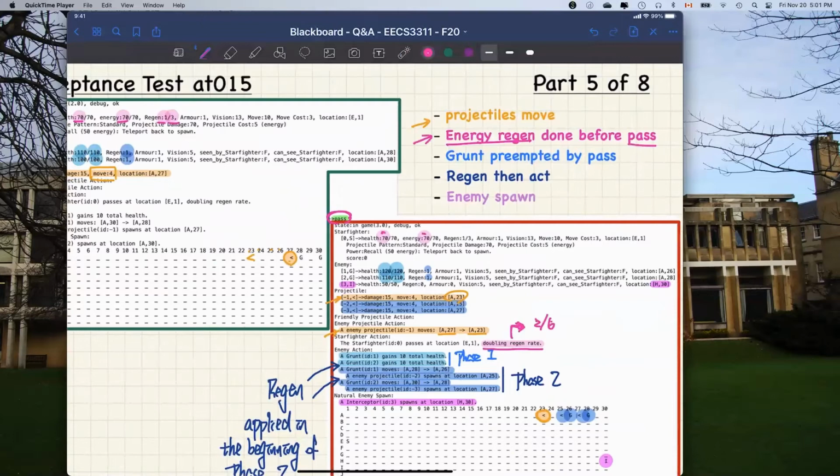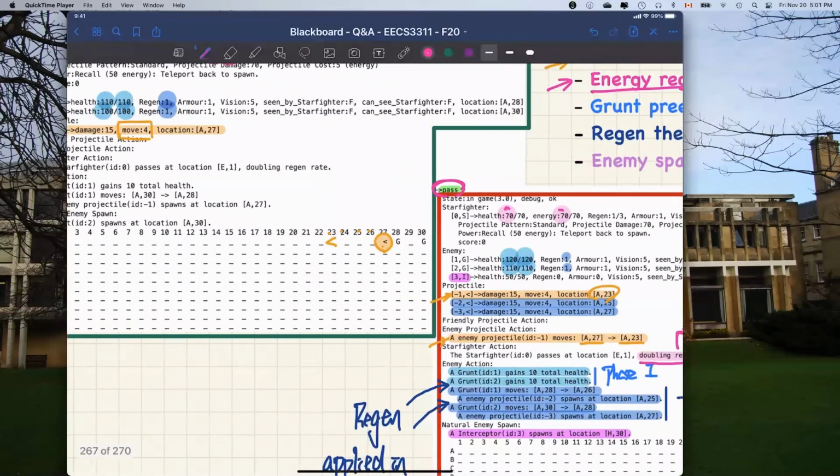So now what we want to see will be about the enemies. And notice that currently we got 2 enemies on the board, right? Of the same kind, fortunately. So now you can see we got the grunt over here. We also got a grunt over here. So now remember, the preemptive action is to really increase the maximum health and also the current health by 10. And now we want to do this for these 2 enemies, right?